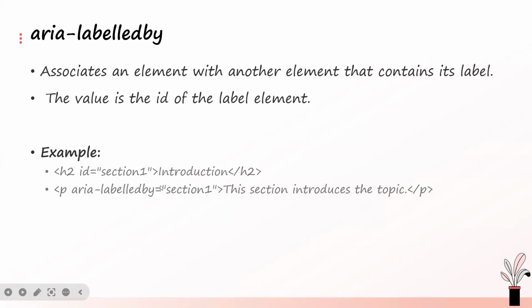And I'm giving this aria-labelledby the value of the ID, just like we do with label, where we say label for. Do you understand? Here now, because we have the label somewhere else, maybe the label is something more descriptive, we cannot have it inside here to do aria-label and give it a label, but we can now have it somewhere else, maybe in a paragraph, and we can now associate them like this. It's very simple to understand, okay?